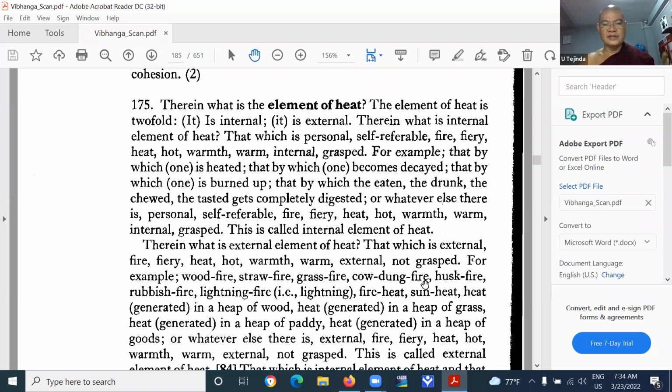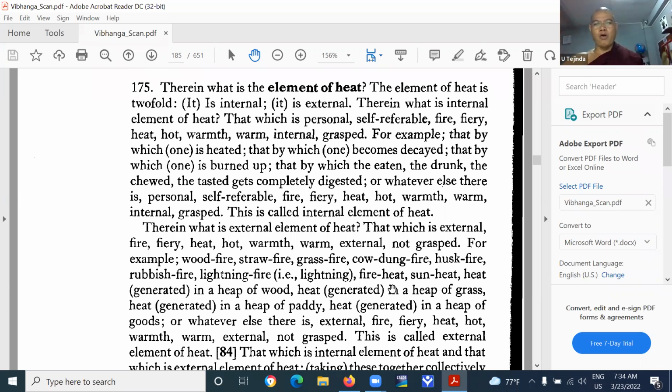So in India, you will see everywhere, on the walls also, they put those things on the wall. Everywhere in India, that is called cow dung fire. But in Myanmar, we do not use it. Since Buddha's time, the people use this. That's why the people use this term, Gomeyagi. Tusaki, husk fire.